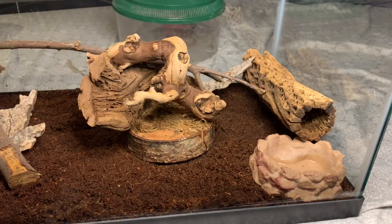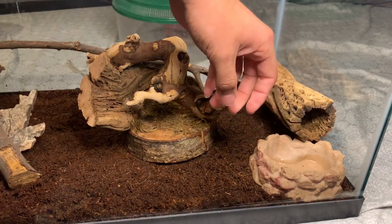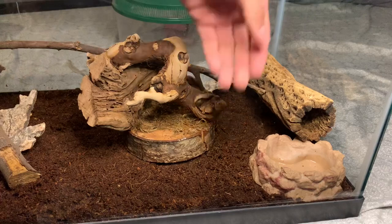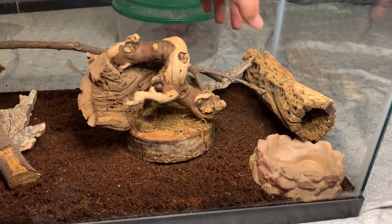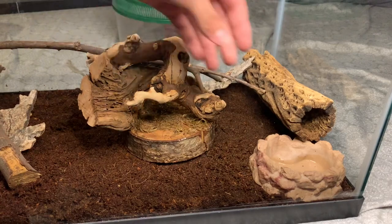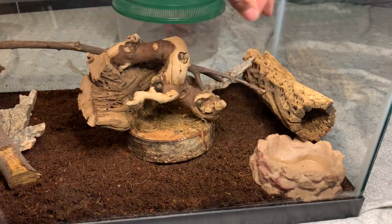Because in the wild, they're only going to be really getting humidity when they go in between little grasslands areas, you know what I'm saying, near creeks. That's the only main point they're going to be getting that humidity. So yeah, you don't want the whole tank humid. But since I messed up with the substrate, it's going to be pretty humid for like the next day. But hopefully the heat lamp should dry things up pretty fast.